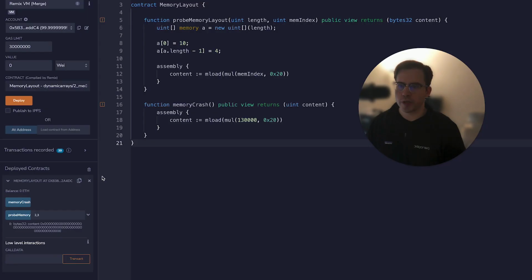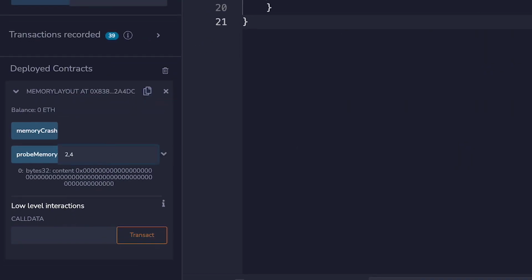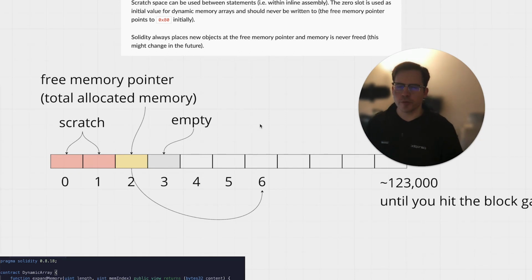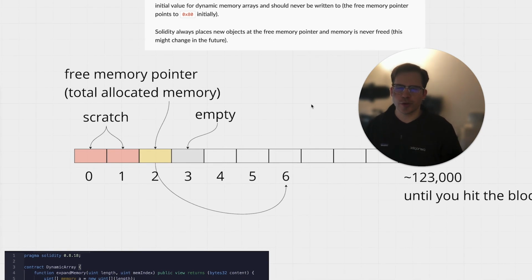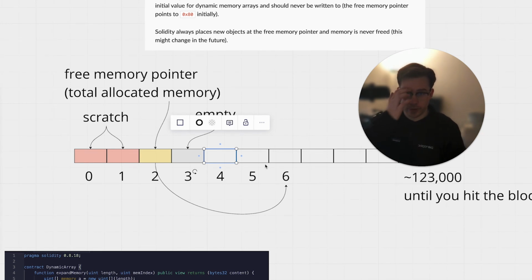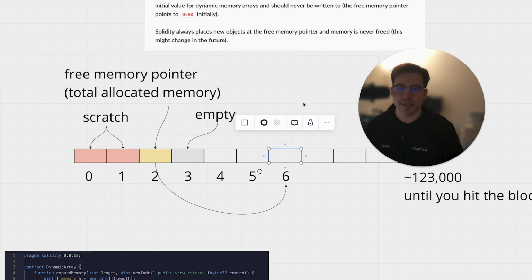Okay, so let's probe bucket 4. The way we would probably expect it, I don't know if you take a second to guess, you can pause the video. All right, so again, we have an array of size 2, and there are 2 elements in there. We could probably guess that this bucket should hold the size of the array so that we know how many buckets into the future we can access. And then 5 is going to be the first element, 6 the next element, right?